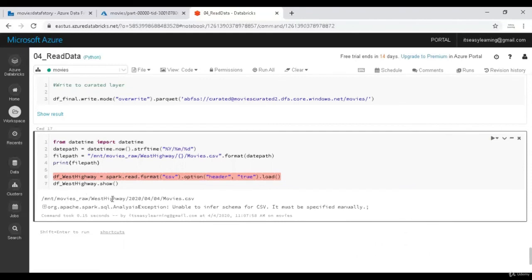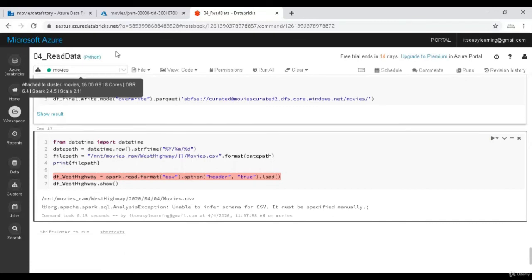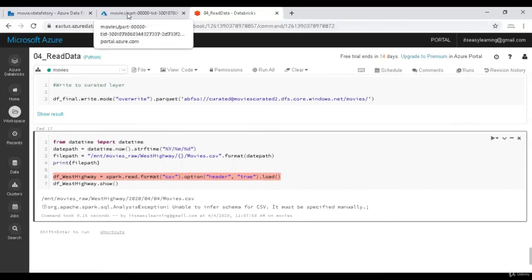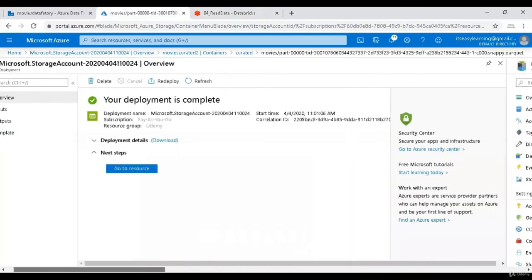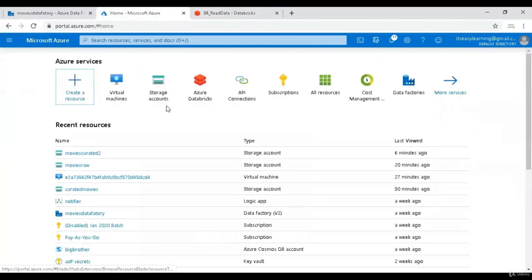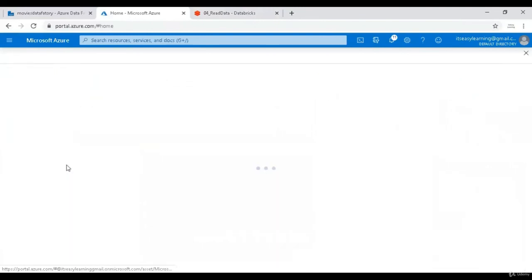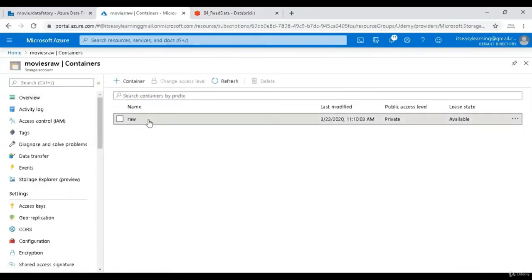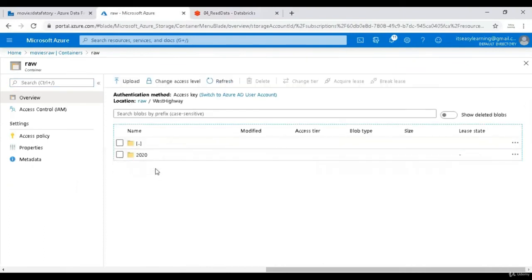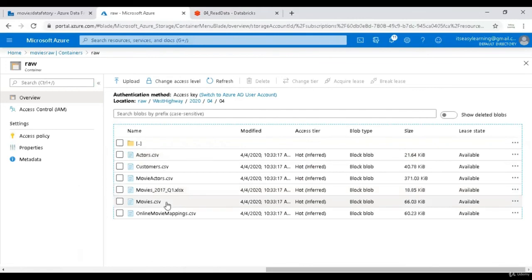So we see mnt/movies-raw/west-highway/2020-04-04/movies.csv. Let us go to the storage and see why it could not read the data from the storage. We go to the movies raw container, west highway, 004.